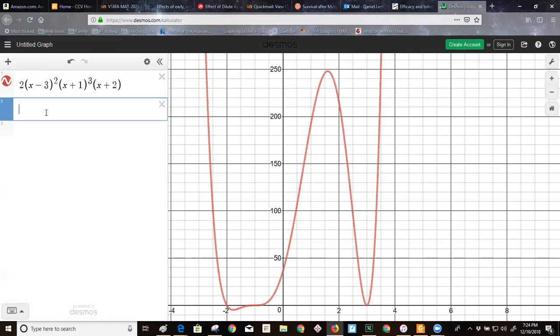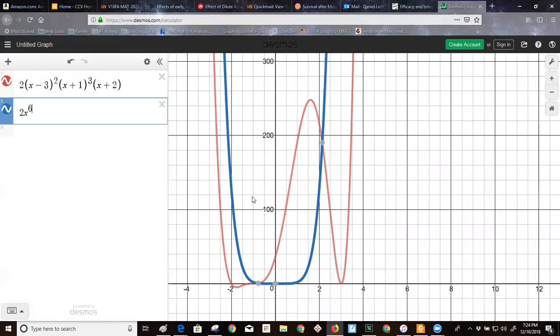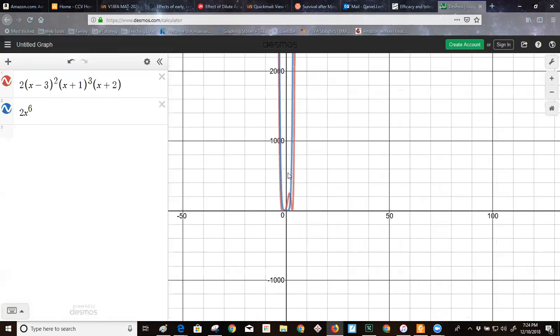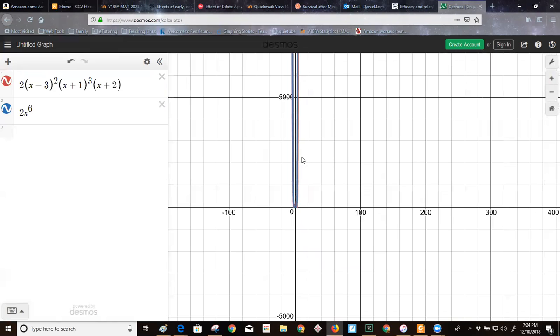One thing I should do before I get too far with this, and this might help us answer one of your later questions. Remember how I said that was the ending behavior? Well, if I zoom way out, you see how that blue curve starts to overtake the red curve? See how it overtakes? So really way out there, infinity.